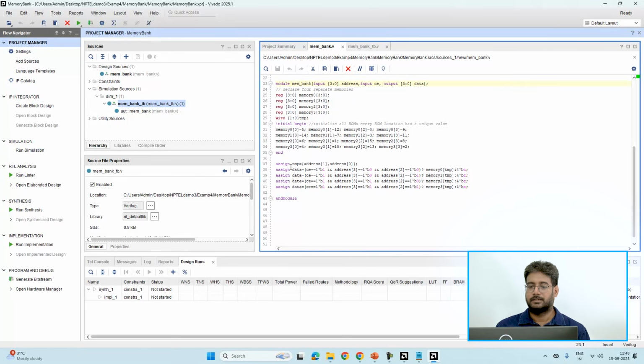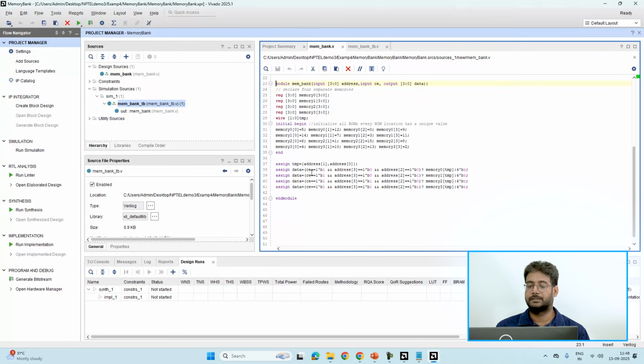Then assign TMP equal to the concatenation of address bit 1, address bit 0. So it's a 2-bit variable TMP, and then we will assign data equal to this ternary operator.